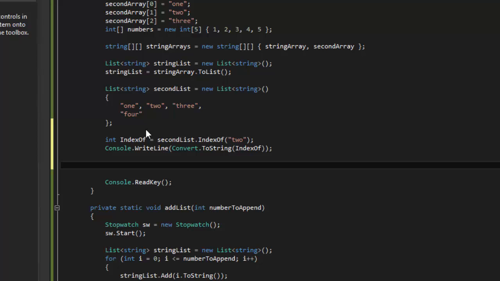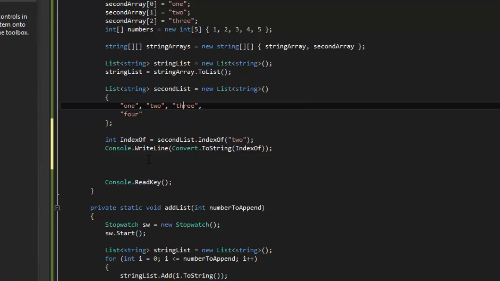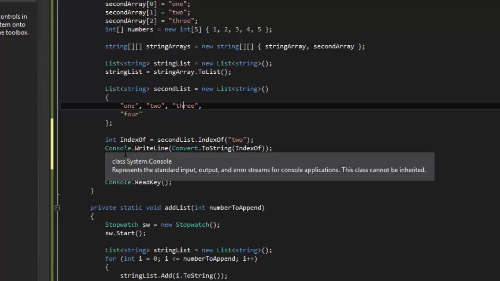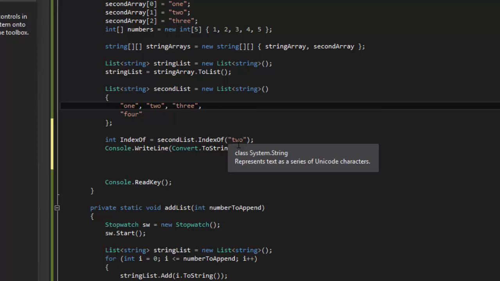So we can use a list to get the actual position of something inside of that list. So for 2, we know that we've got 1 in the 0 index, 2 in the first index, 3 in the third, etc.